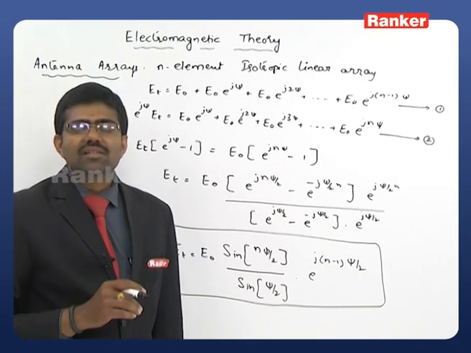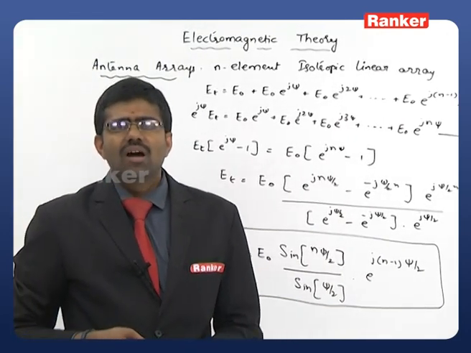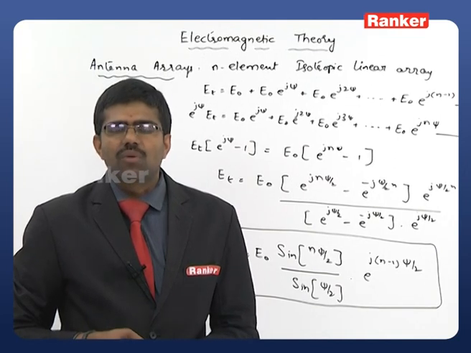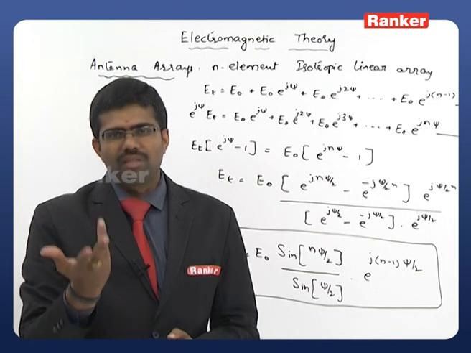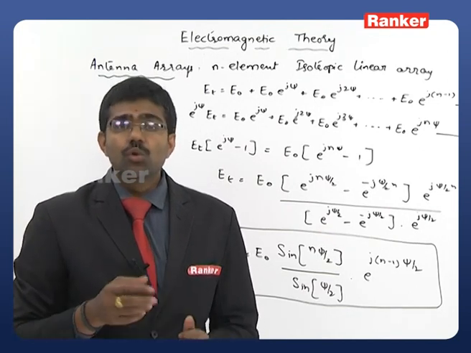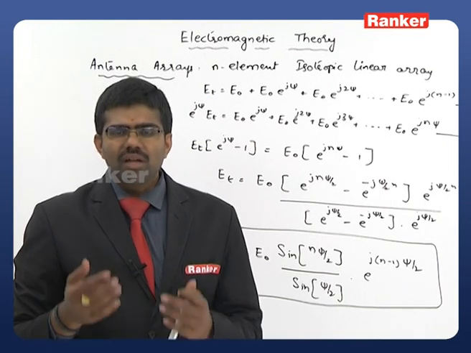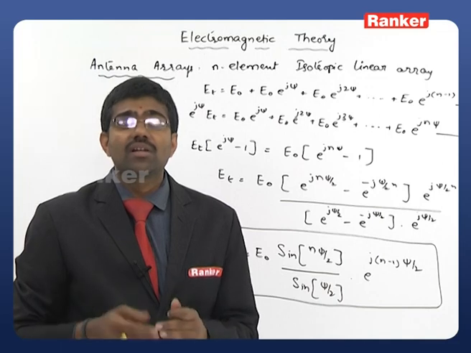Now this will describe the radiation pattern structure. What is the maximum direction for the radiation pattern? What is the minimum direction for the radiation pattern? Minimum direction means the null will be there, zero radiation. So by analyzing this equation, you will get all those things. My intention is to analyze this particular equation under different conditions.